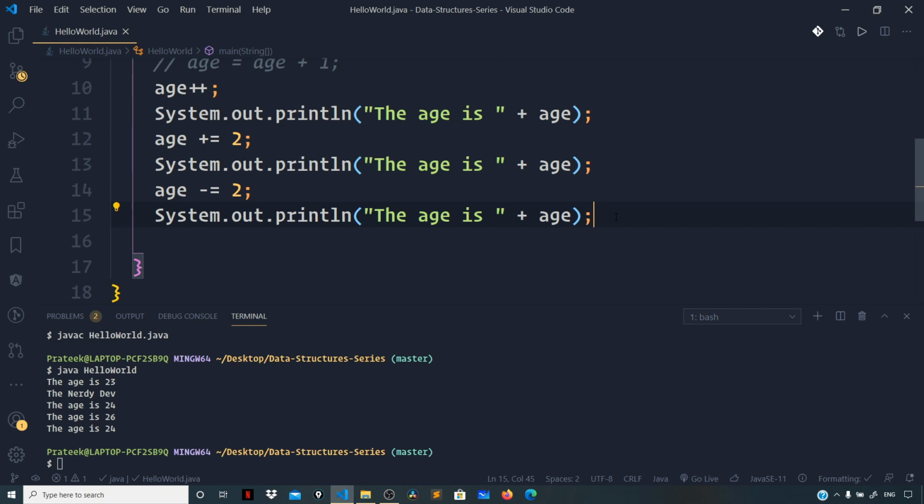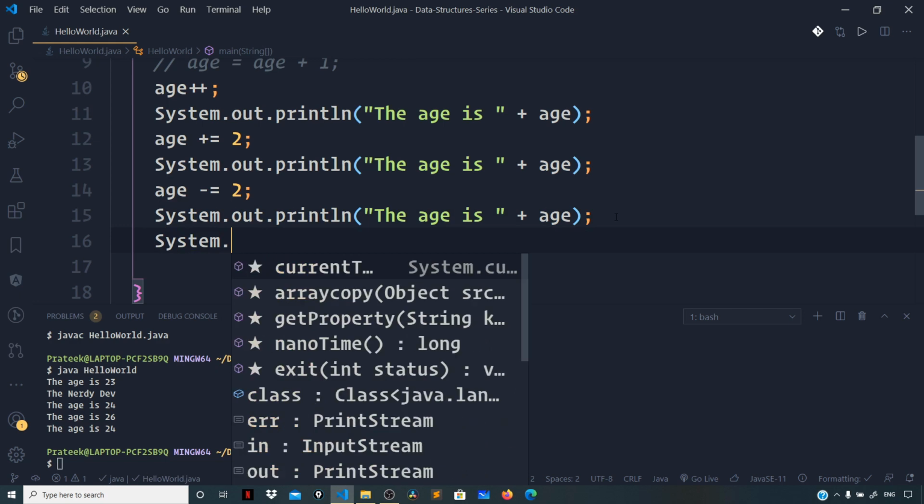So let us move forward and see some basics on strings that we would be requiring in this series. Just a while back we defined a string and set that to some value. Now let me show you a method that you can use on the string to access a character sitting at a certain index. To access a character sitting at index 2, for example, let us use the charAt method.